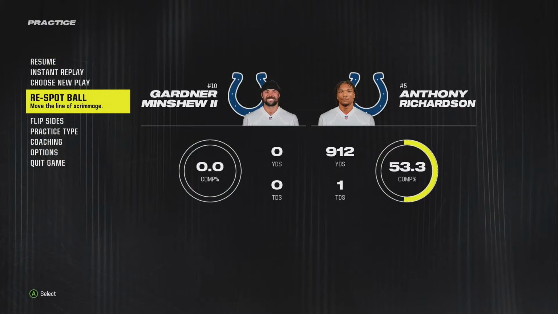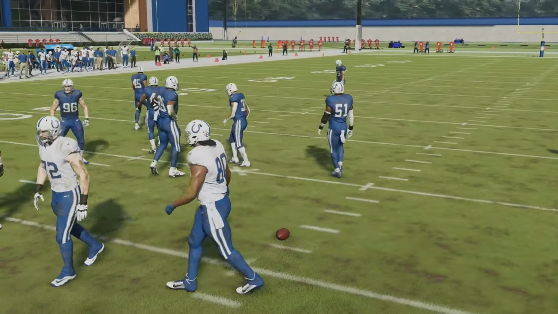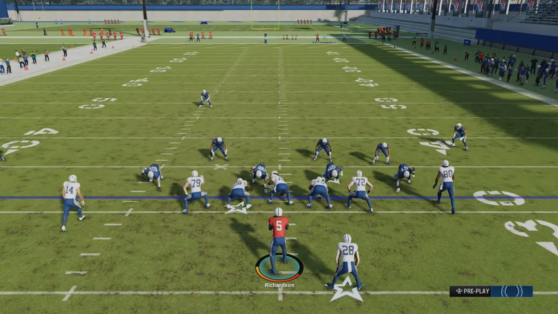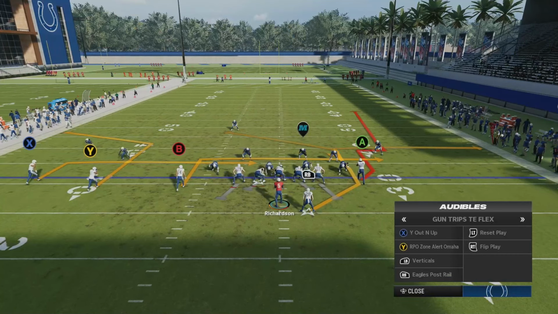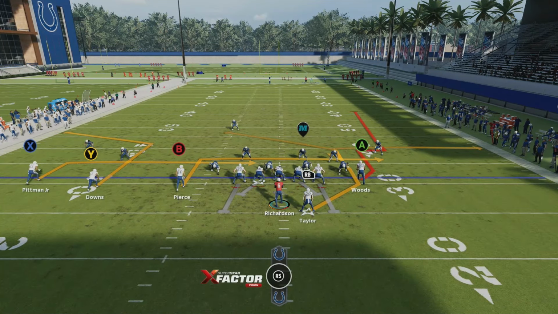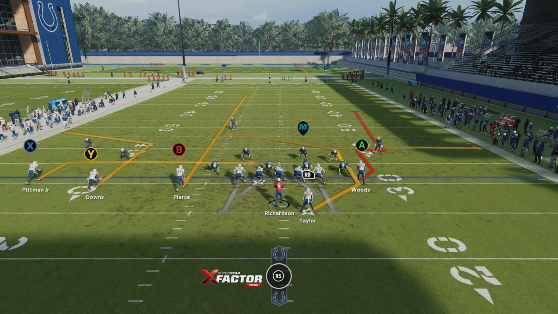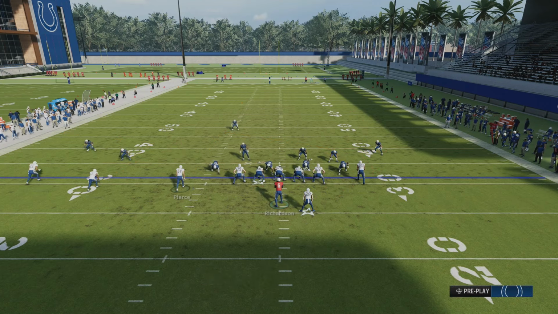Now, hold on. Let's go ahead and move back to the other hash. Now, it doesn't necessarily matter who the go-to guy is that we're going to throw to, but I'm going to show you something real quick. Let's say they are in a cover two or cover two man. Y'all already know how I bomb that. It's going to be with the middle wide receiver. You're just going to put him on a streak, and then you can easily bomb cover two or cover two man. But let me go ahead and show you the setup.